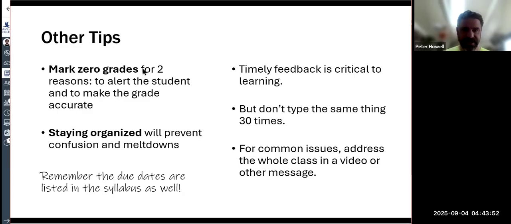So, we're winding up here. Marking 0 grades is important. I think it's kind of a cardinal sin to give a student a misleading grade. When they go on their grades tab and they look, you really do want it to be accurate. And for that to be true, they have to have zeros in for their missing work.